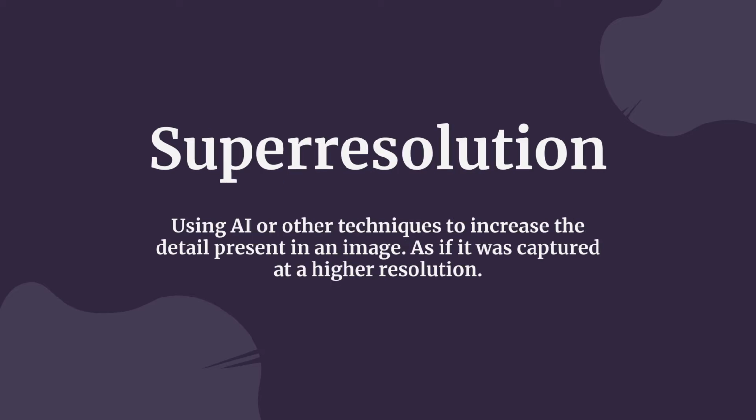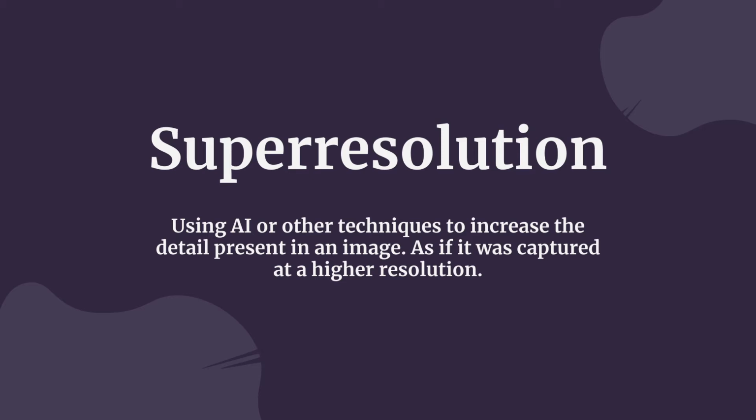The second topic that's relevant to this work is the idea of super resolution. It's an idea that has been around for some time, but what it's about is using artificial intelligence in this case, but any technique really, that can increase the detail present in an image. And the term comes from the idea that you're trying to replicate what an image would look like if it was captured at a higher resolution.